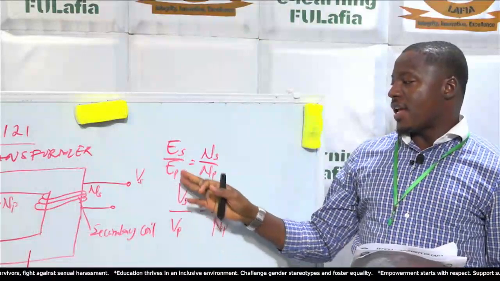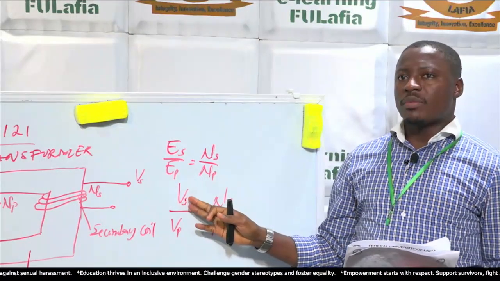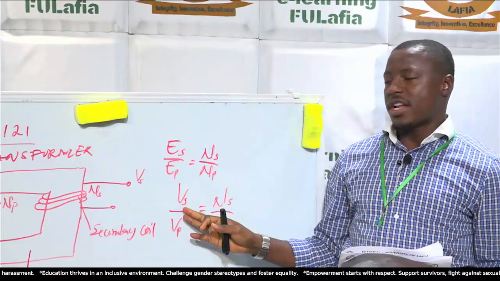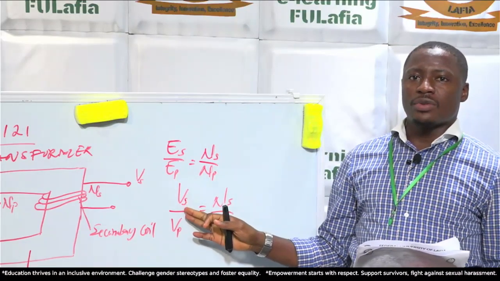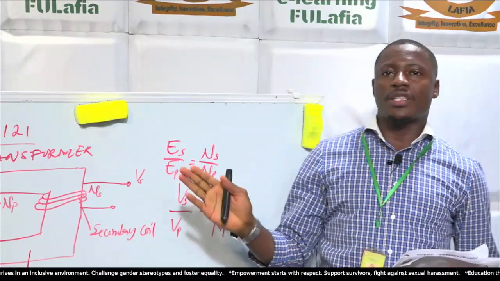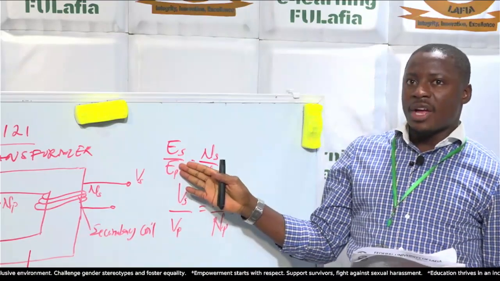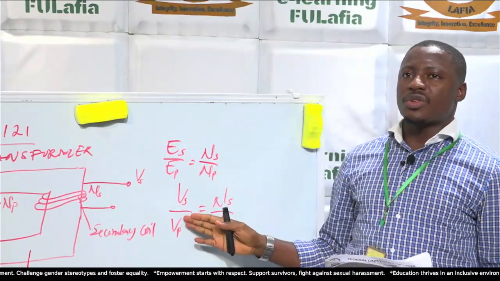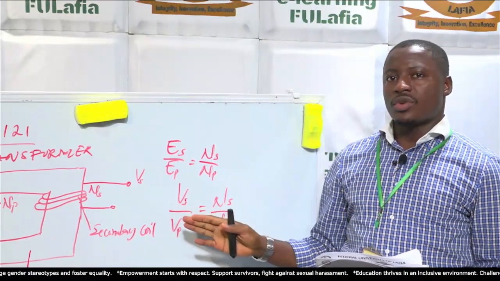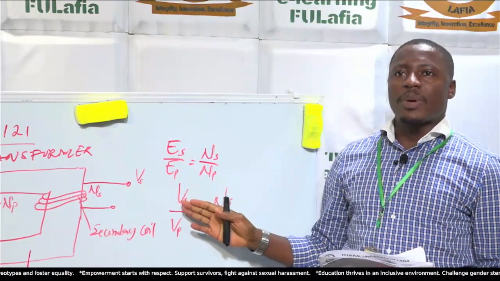So the E here is the same thing as the V. In some materials, instead of using E, you'll find that they are using V. As the class goes on, I'll be using both so that you'll be able to understand that you can encounter it with either E or V. So just make sure that you know which term is which. That will help you to understand the parameters very well.